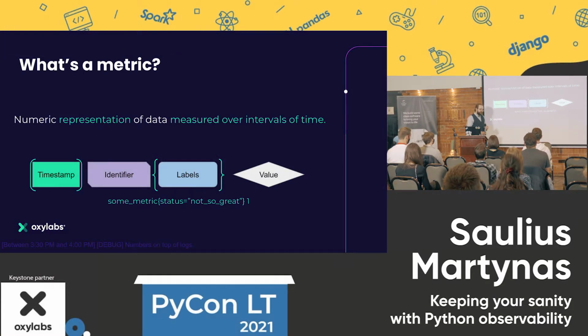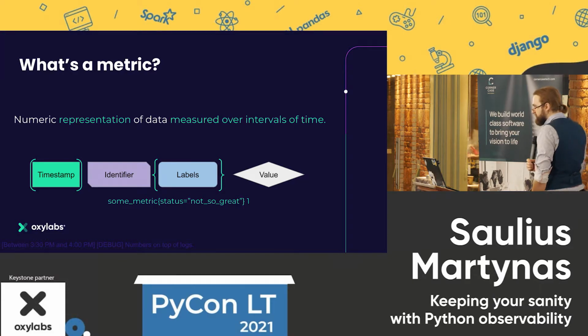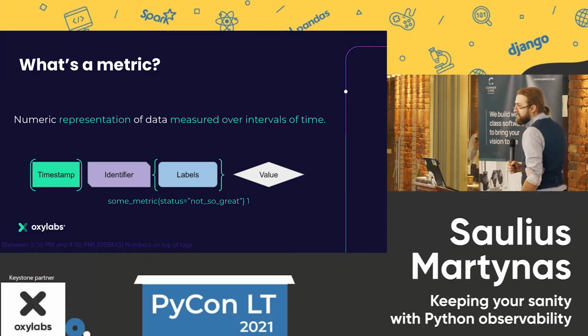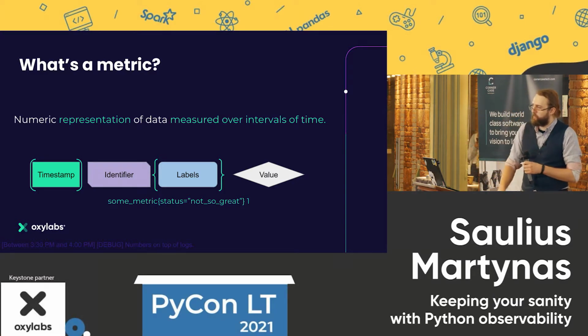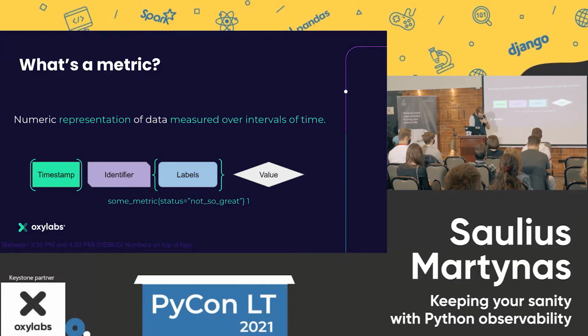So, what is a metric? It's basically the same as a log, but in general, it has only very few things that make it up. First of all, it has a string identifier that uniquely identifies what kind of metric or event is happening. Secondly, it has a label that differentiates that metric by some caveat or status and so on. And lastly, it has a value. Metrics have values, while for logs you don't really need one. It's optional. That's a very good plus for metrics. You can see there's a metric example here. This is very akin to how Prometheus shows its metrics.